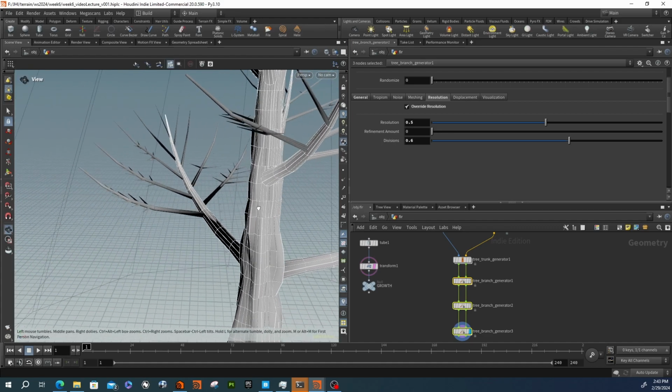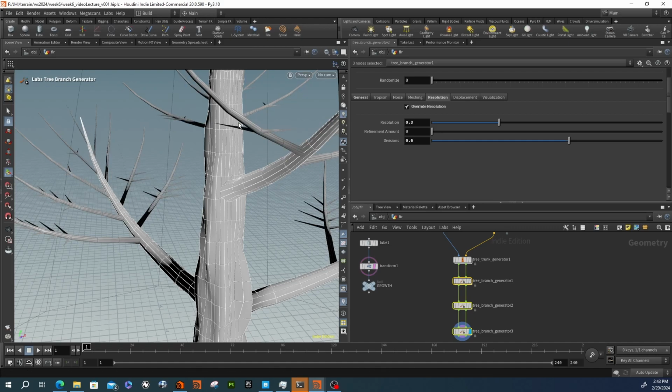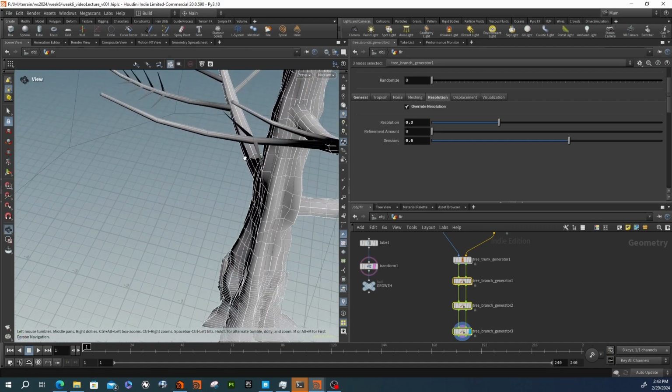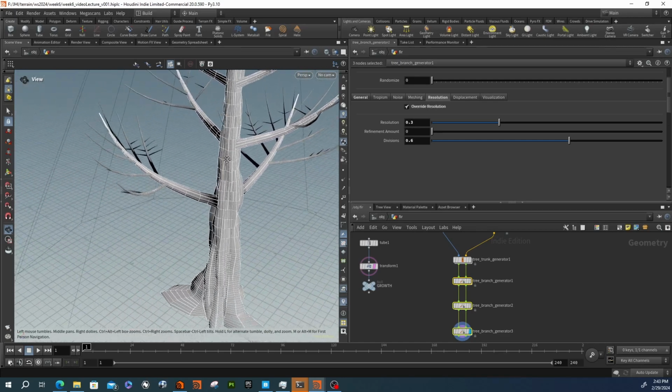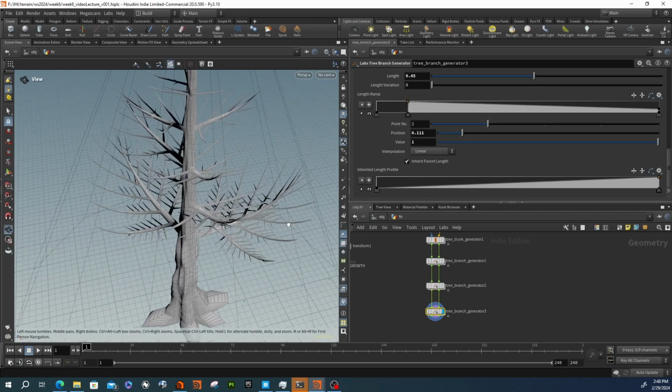So with this, I probably want to bring back a little bit of resolution here, so this should pop down. All right, that's better. And you can see every time I do that, the number of branches that grow and generate changes. So we're going to quickly take a look at how we can fix that.